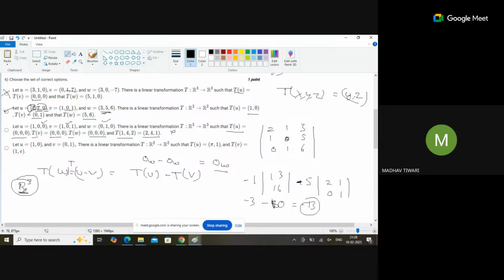So there is no point left that I can write with the help of these three vectors. If I write any point as a linear combination of these three vectors, whatever my image is, I can write it as a linear combination of these three images. These three images are nothing but the zero vector. So any linear combination of the zero vector will give a zero vector. But it is not a zero vector here. So that's why this is wrong, right?